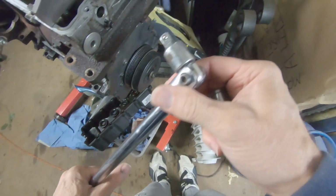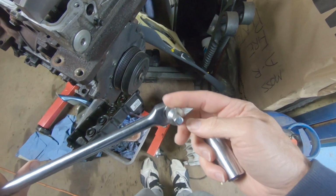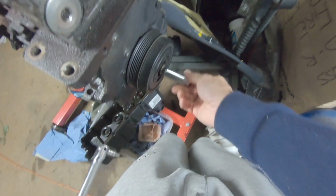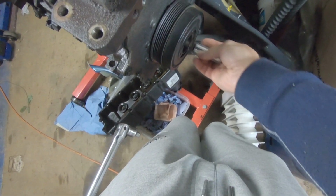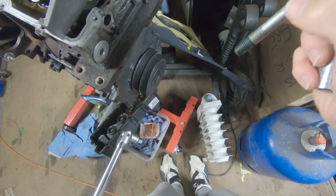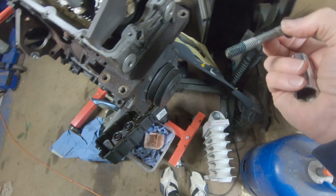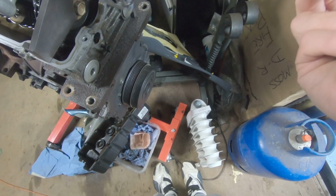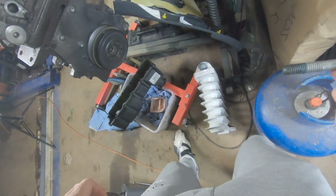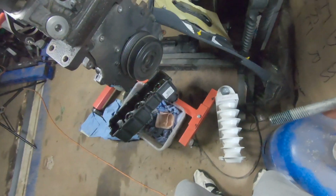I think so. This adapter is in better nick. I think the other one has been wrecked before, used and abused, so that one's no good. That's come out alright. It's not too bad in the end. Right, now we've got to get a puller on this.